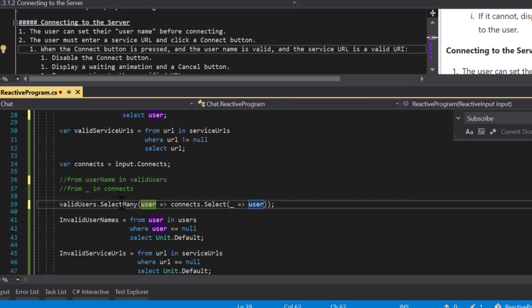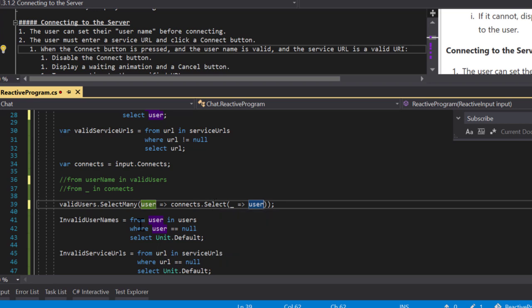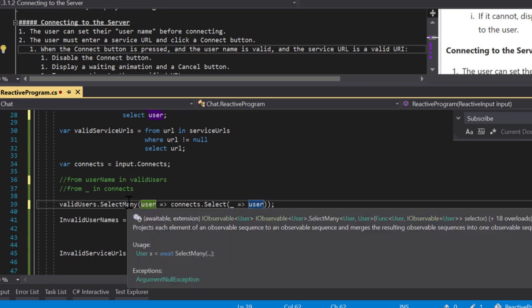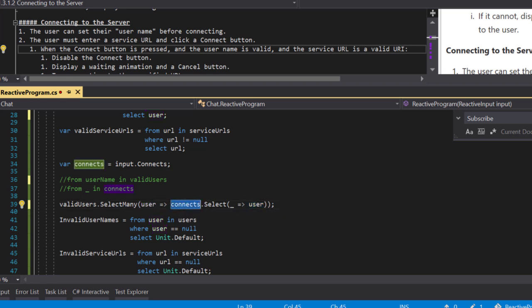So now you're going to have an input. The input is like an observable of users, right? And each user is projected into an observable of users. But an observable of users is where the user is pushed out when the user wants to connect, when they click the connect button. And then the SelectMany operator, or flatMap in other platforms, flattens all of those inner observables into just another output IObservable of user. So it's IObservable of user in, IObservable of user out. And on the inside, we're creating a duration for each user that lasts the lifetime of the connects observable.